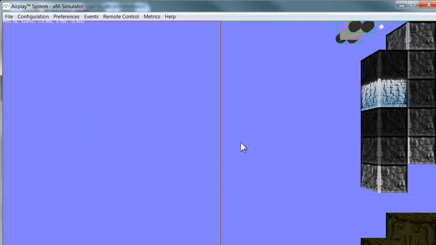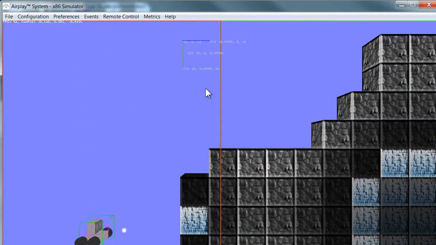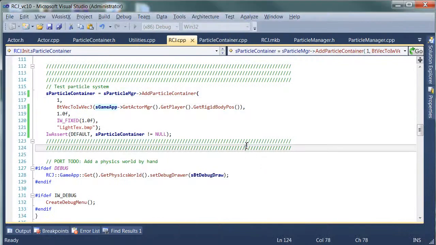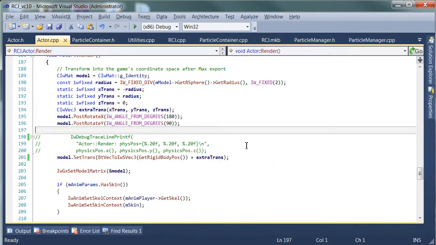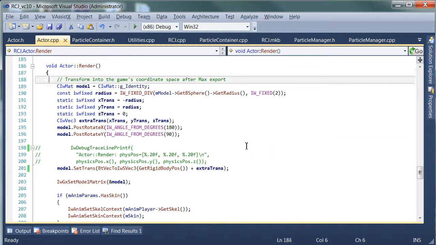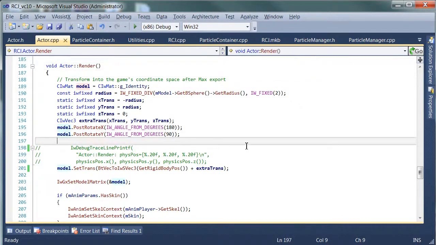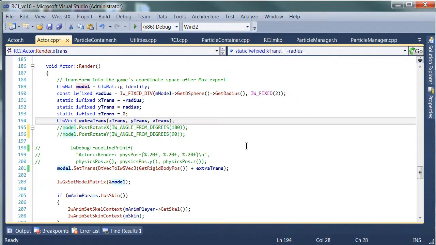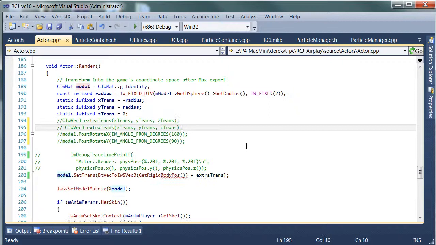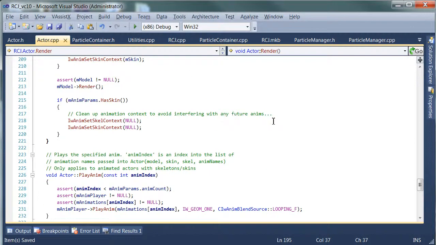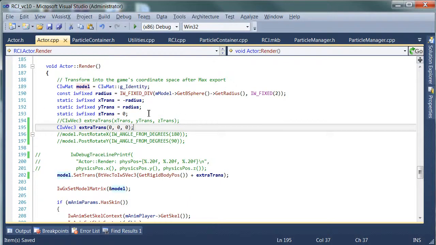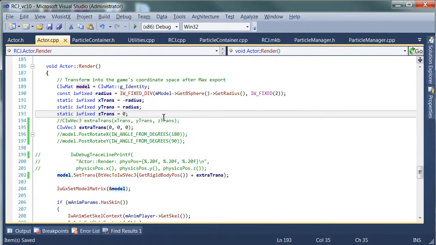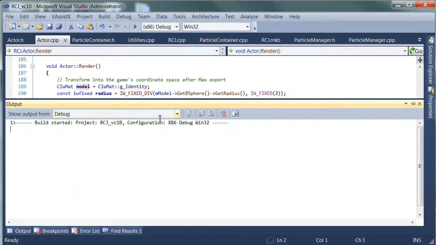What I think needs to happen is that we need to have a closer look at why that's happening. So when we're drawing our model, I think that if we actually removed these little transforms, you would see that the point is being rendered at the center of the model. So what I think is needed here is actually to transform that point through the same matrix. So just to test that assumption, we're just going to remove this transformation entirely and basically just make it an identity transform, which means it will have no effect. Let's try that.